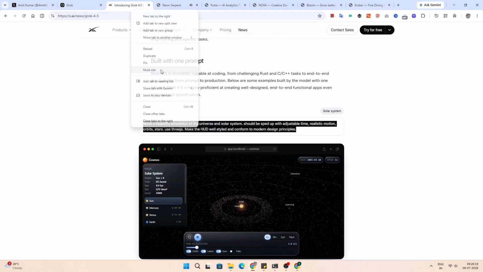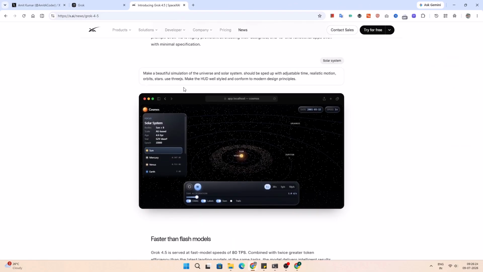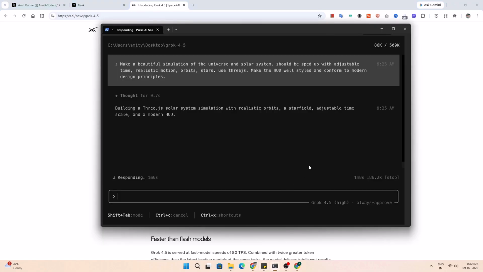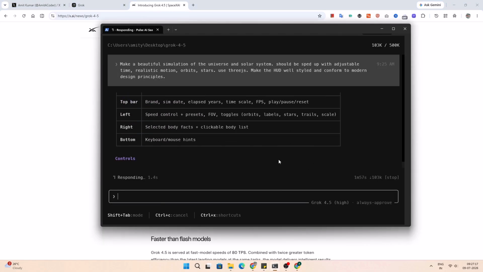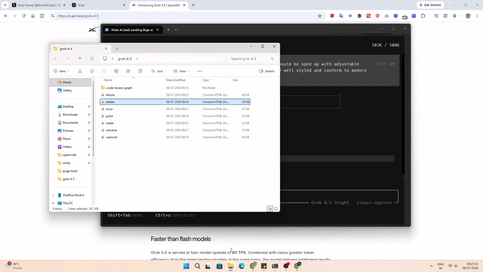Now let's wait for our last design, and we will see how much it makes the project very similar to this one. And let's wait. So you can see that it has built our last project. Let us see the universe.html.